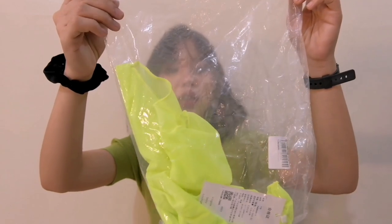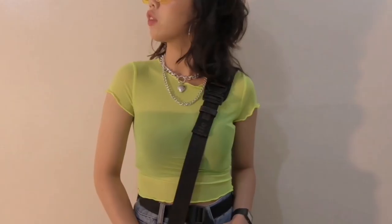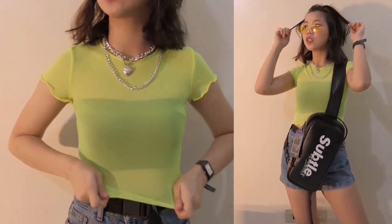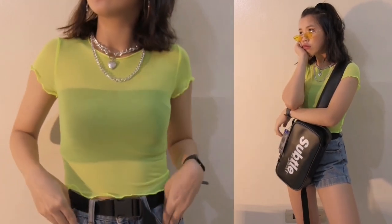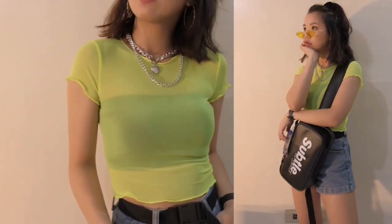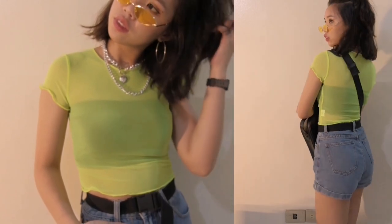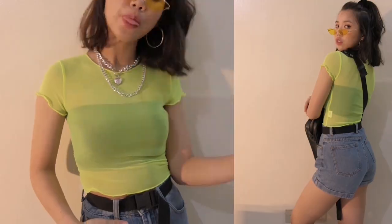It is also in a Ziploc bag. And this one, I randomly bought this one kasi, di ba nga, Insta Baddie. So, an Insta Baddie inspired would not be complete without a neon shirt, anything neon na clothes. I don't think na susuot ko to kasi para akong ano, traffic enforcer, girl. For its quality, ang ganda, in fairness, ang ganda ng quality niya.